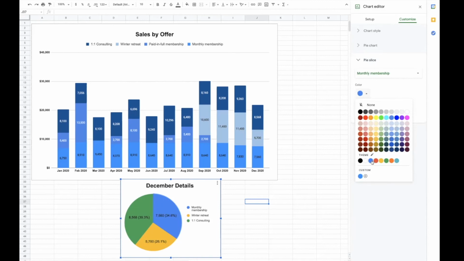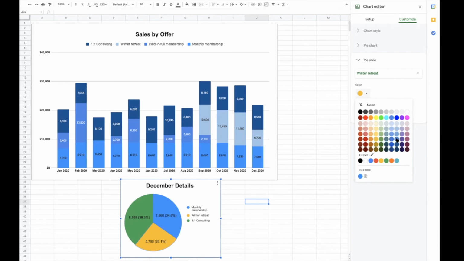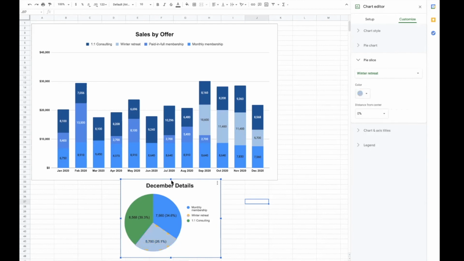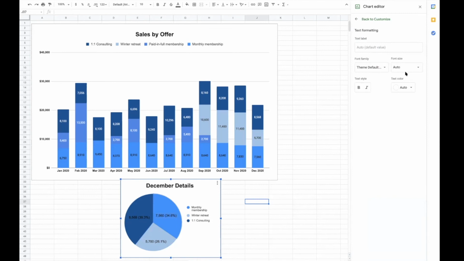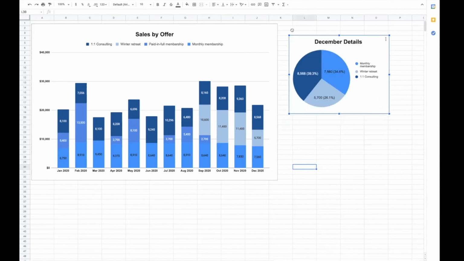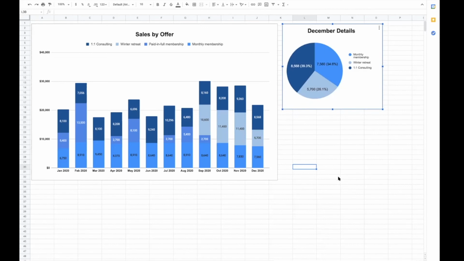And then color scheme wise, I want to do similar colors. I actually want the colors to match exact to what the bars have. And I did not remember exactly which light shade of blue I used, so I'm sort of guessing and matching. Oh, these labels need to be synonymous as well. This is a great start, and I would be thrilled to walk into a presentation with this type of information.